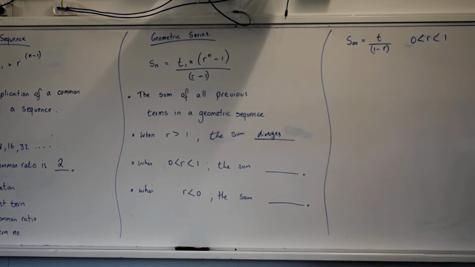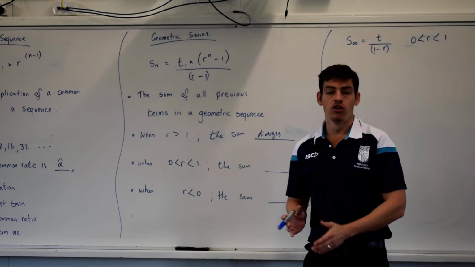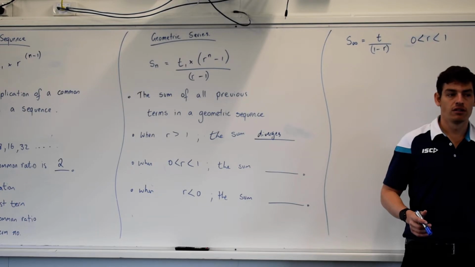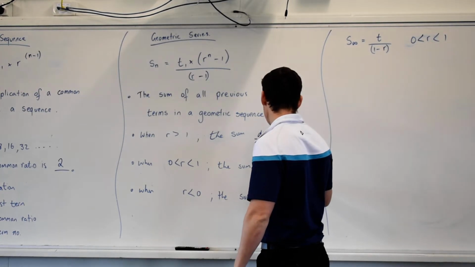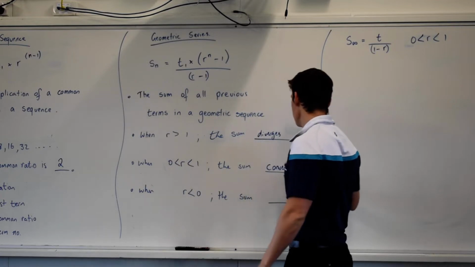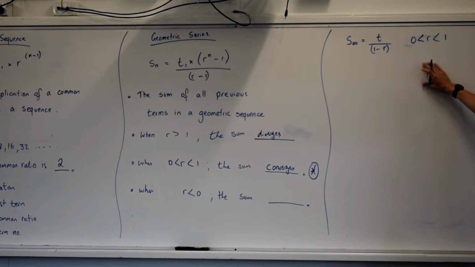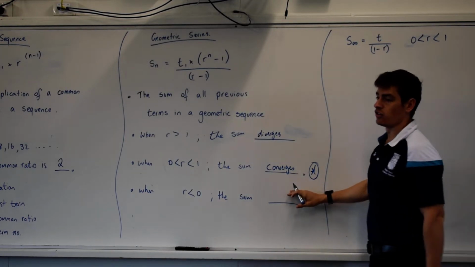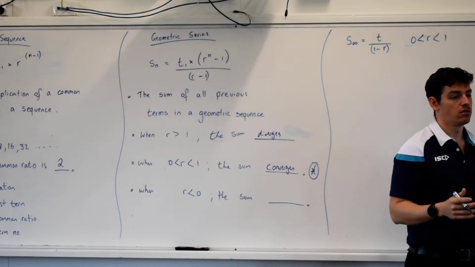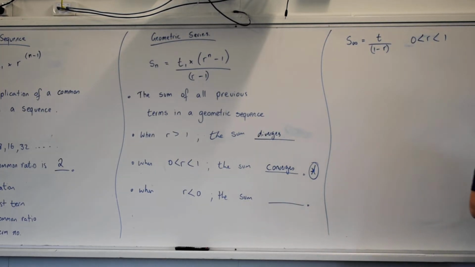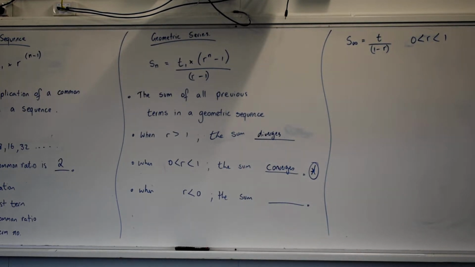Yeah, so every time I'm multiplying by a decimal value, a value less than 1 but greater than 0, I will eventually reach a point where I don't really go any further, correct? So rather than diverging, the sum converges. And this is pretty important to understand because that's where we've got this equation here. And I'll explain that in a second. But it converges. It gets to a point where it doesn't really change. It doesn't go up or go down. Cool? Because by the time I get to right here, half the distance to the door is barely anything. It's negligible, correct?